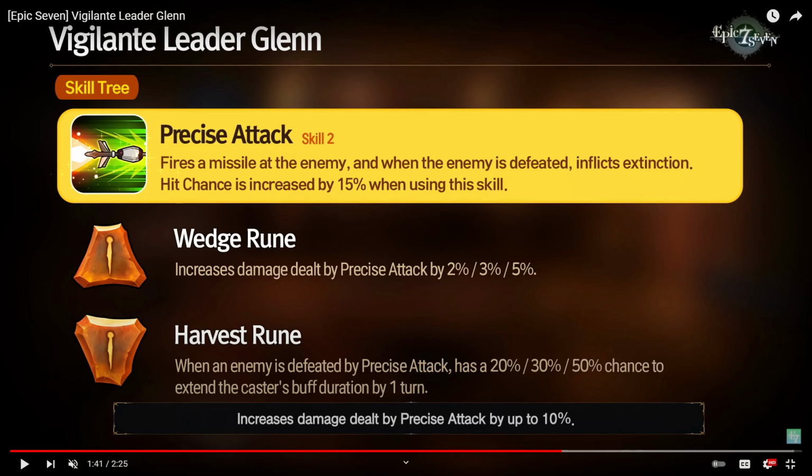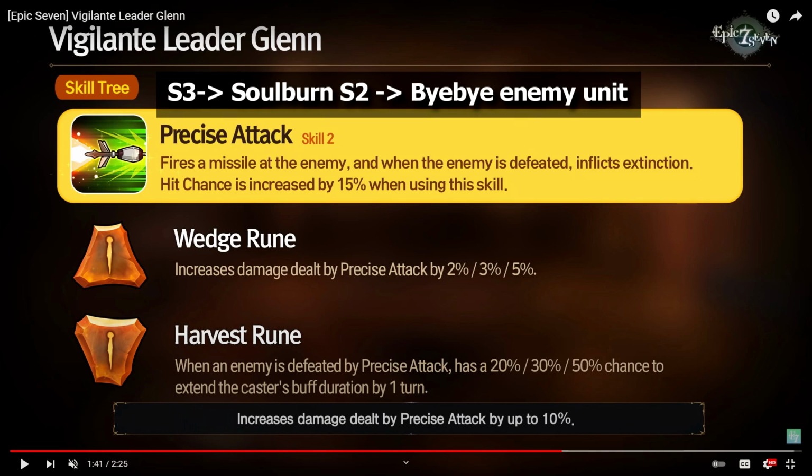And you're going to see that this skill is actually soul burnable, and it does so much damage. This is your one-shot skill. Your main combo is going to be S3 into S2. You're also going to see you have hit chance increased by 15%, and you have another 5% from the rune that you grant to your entire team, right?